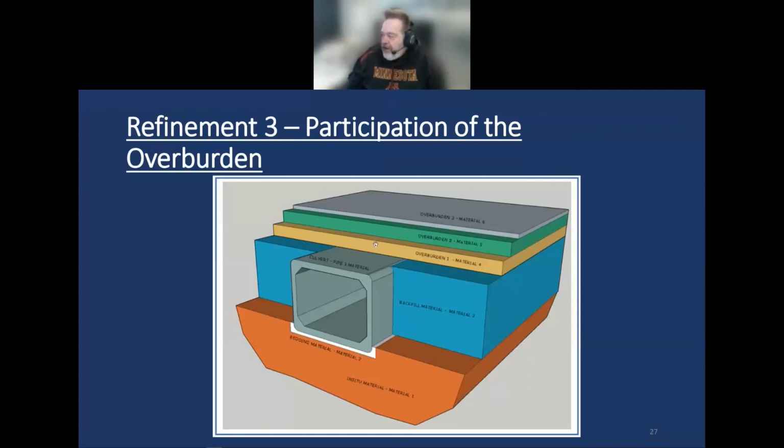This very top layer was intended to represent either the riding surface on a gravel road, the bituminous surface on a bituminous road, or the concrete pavement on a concrete paved road. Then we had the granular or class 5 base course here as the green layer, and then some select structural fill below that.